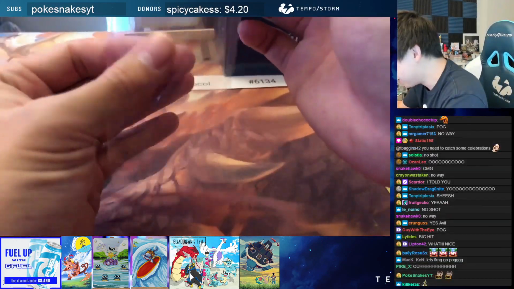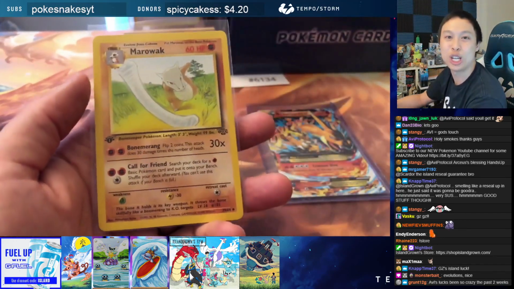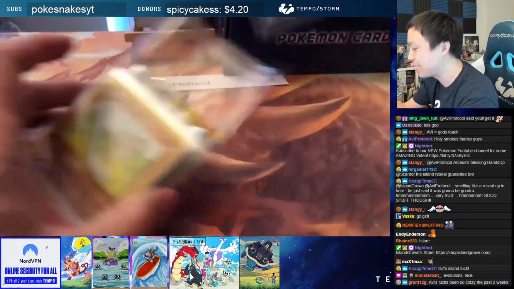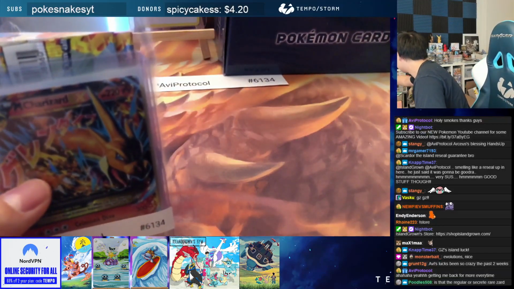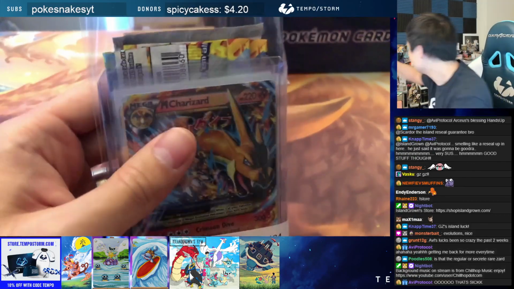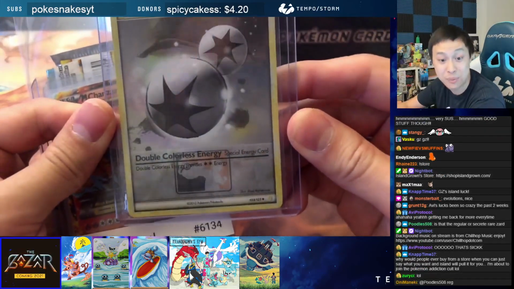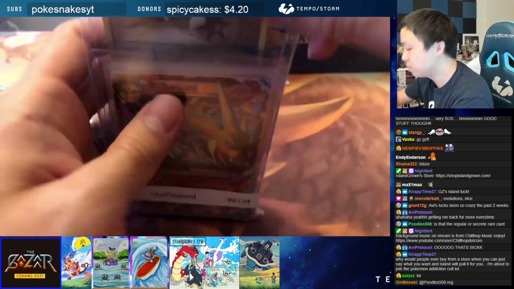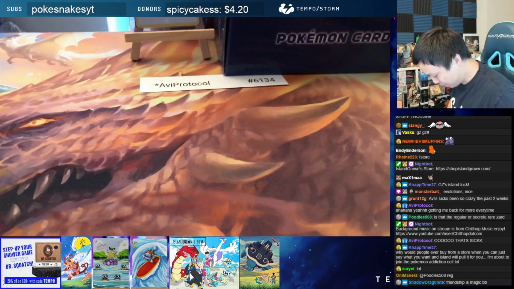Let's go, baby! Let's hit you up with some vintage here. We got a Sandshrew, we got a Poliwag, we got a Zubat, and we got a first edition Jungle Marowak added into your bag. Yes, breakers on beginning that first edition today. You know it. On top of that, we're going to hit you up today with My Little Pony's pack added into your bag, as well as a crosshatch holographic league promo, double colorless energy, also added into your bag as well for your break today. Congratulations, Abby Protocol. That's what I call a solid two-pack Flash Fire break, baby.